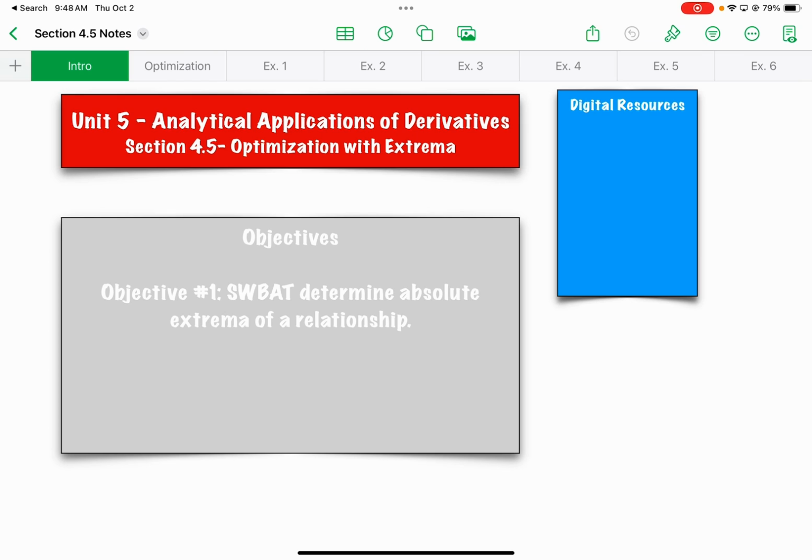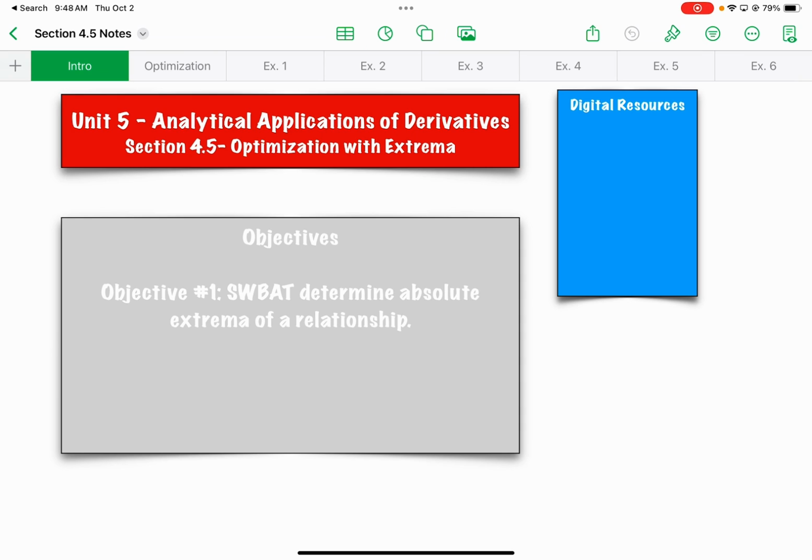So we spent a lot of time finding absolute mins and absolute maxes, which perfectly relates to the main focus of this section, which is optimization. If you want to optimize something, what does that mean? Just in a real sense, if you want something to be optimized. What does that mean to you? The best, you said the most efficient, right? Someone said most efficient. So if we want to optimize profit, that means we want the max amount of profit, for example, right? So that would be our maximum value, okay?